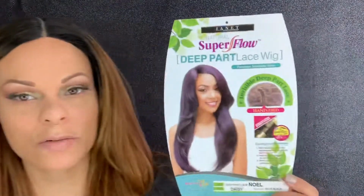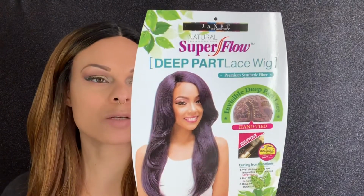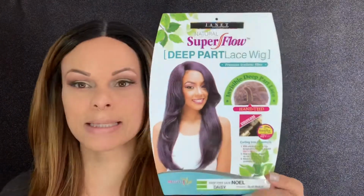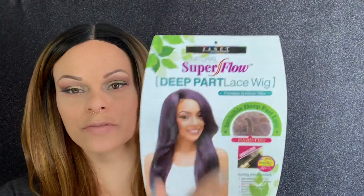Today I have another Collection wig, and this is Noelle. She is from their Superflow line. This is a deep part lace wig, and she is heat safe up to 360 degrees. The color here is this blue black color, and she's got this invisible, curved, hand-tied parting. But I have her in the color Daisy. This is a color I've been wanting to get, and I scooped her up from Wigtypes for $21.94.